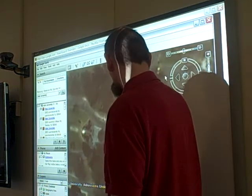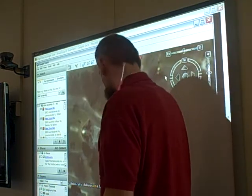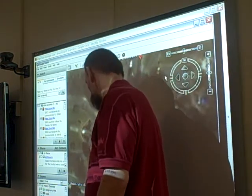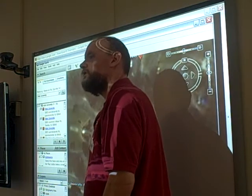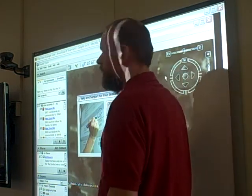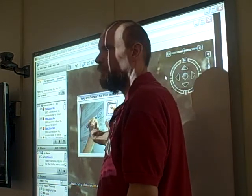What's the question? Can you explain all the buttons on the bottom again? Sorry. There's really just three. There's one that's a keyboard button, one that is a right click button, and one that's the question mark button. And the question mark button does this. It allows you to align the smart board, which I guess happened before most of you showed up.